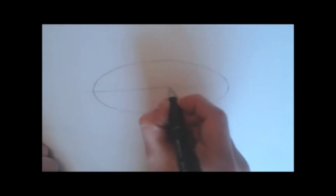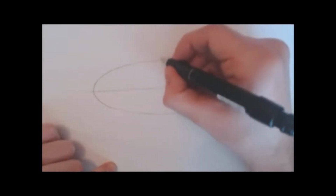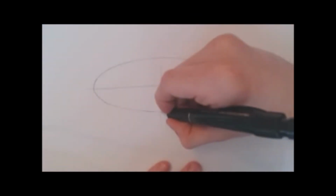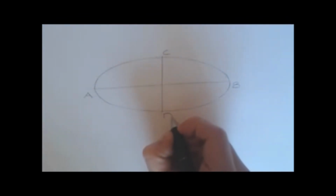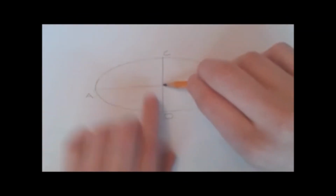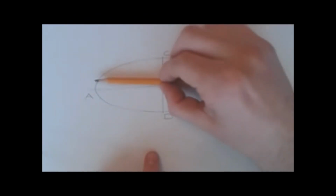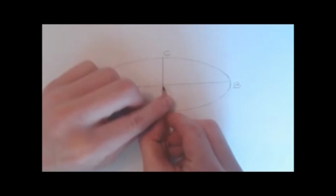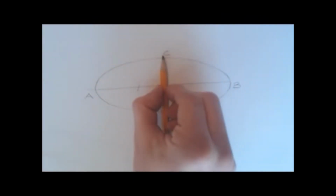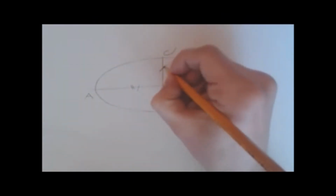Okay, so now I've just created the shape of an ellipse, and I'm going to check if this is accurate by drawing a line directly across and down from a major and minor axis. Now I can measure them to see if they're the same size. So the distance from A to the center should be the distance from B to the center, and that's okay. So now the distance from D to the center should be the same as the distance from C to the center. Okay, and that's good.